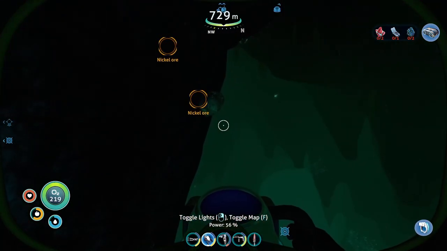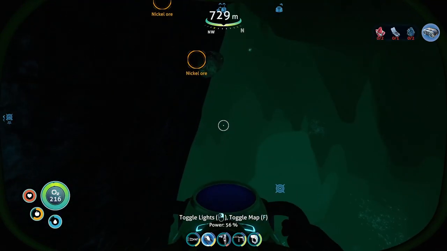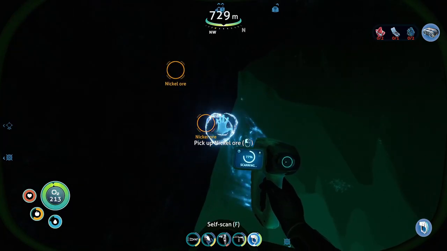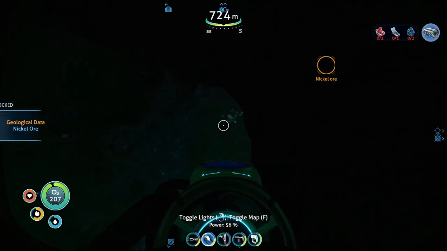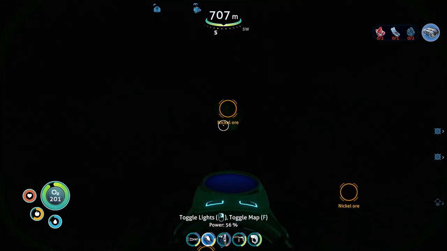Do I got my scanner on me? I just tried to use ARC controls again on Subnautica. I keep on trying to use Subnautica controls on ARC and ARC controls on Subnautica. It's really not the best thing, honestly. It gets a little annoying, so. I'm just gonna get a decent amount of nickel here.